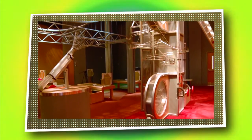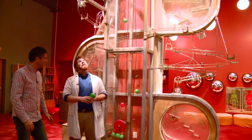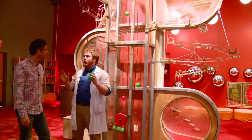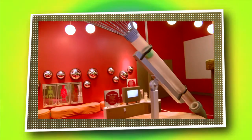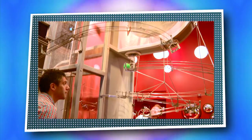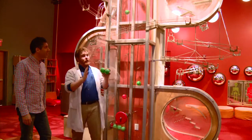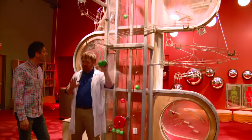Check out this cool two-story ball machine. This is one of my favorite parts of Liberty Science Center — this is our ball launcher. It has a special air cannon that can help you launch a ball on a trip through a maze. Air pressure is what gets these balls soaring. You have the opportunity to launch balls in all sorts of different directions and control which way they go down the ramps.